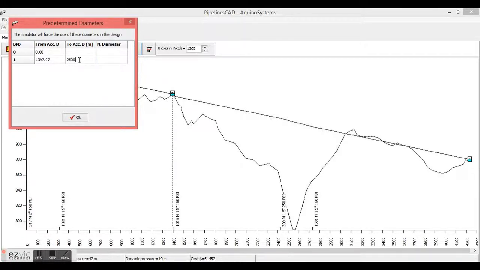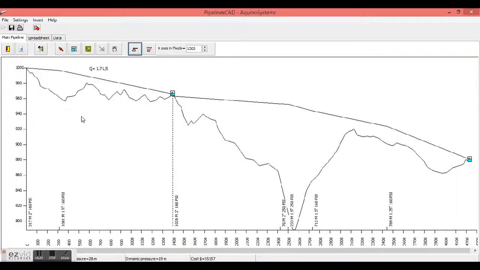The diameter that I'm going to use is the immediate superior to 1.5 inches, which will be equal to 2.1. Click OK, and with this we have saved the suction problems.